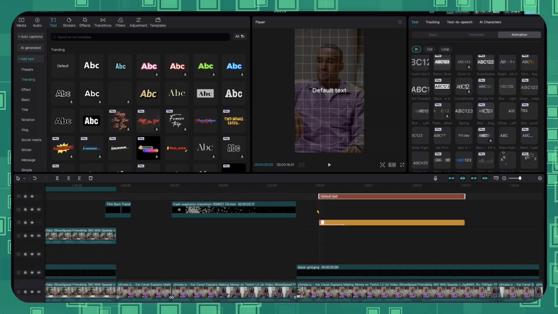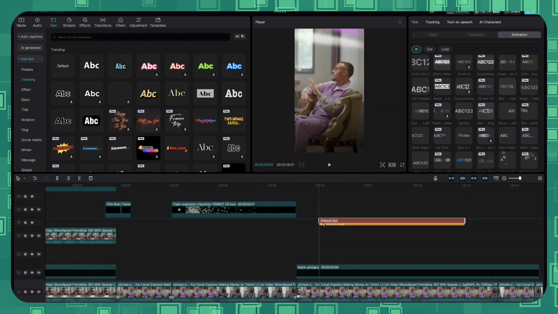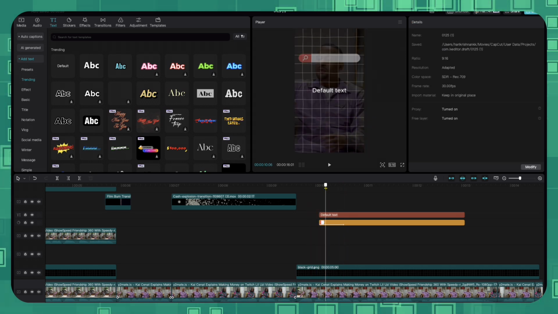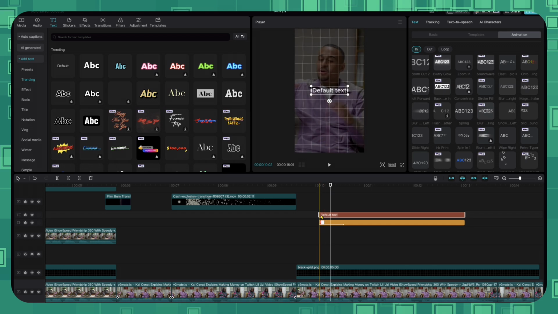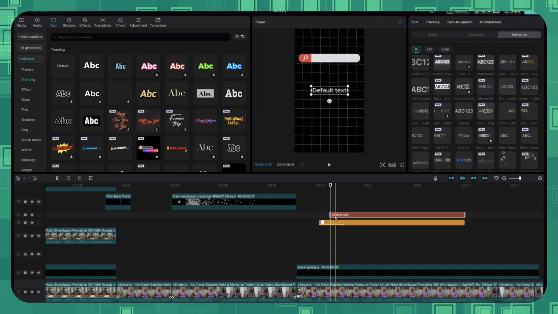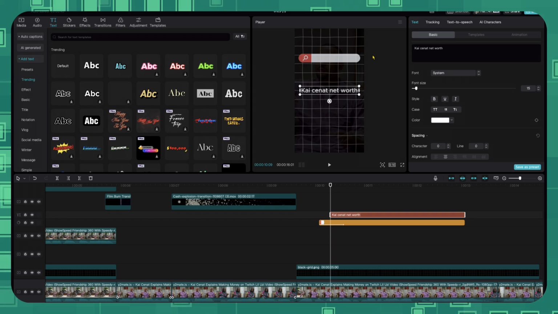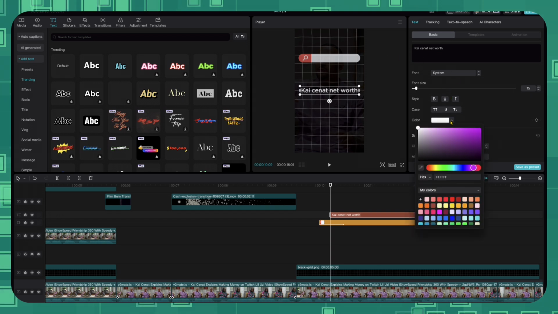Drag in one more text layer on top of this one. Let's type in Natt net worth.